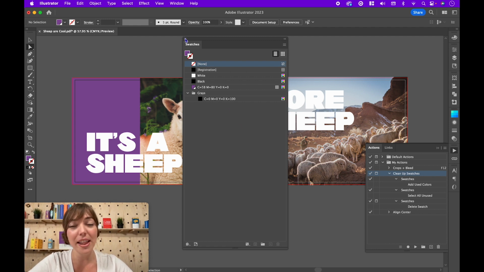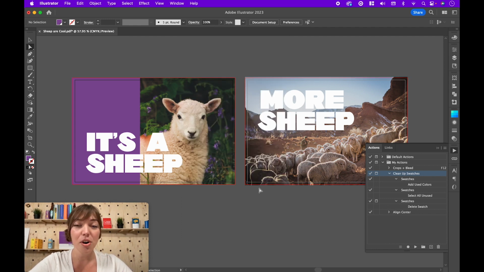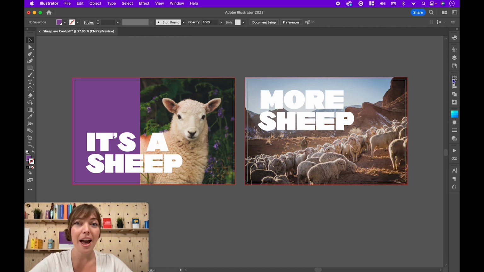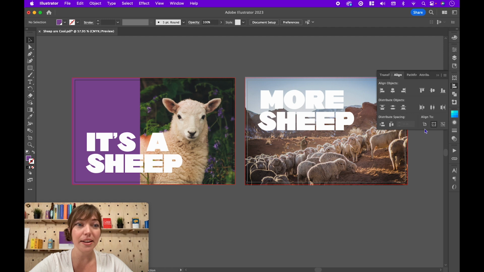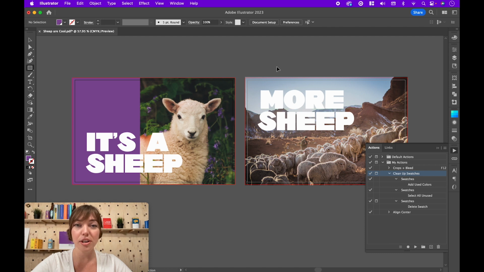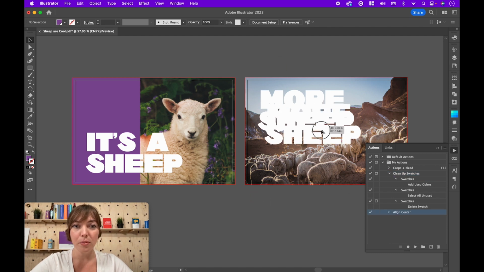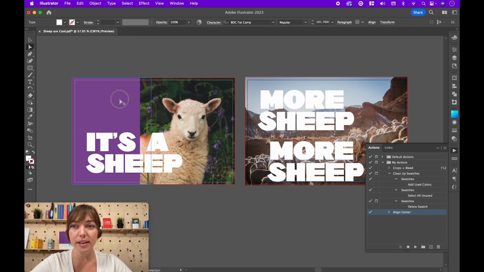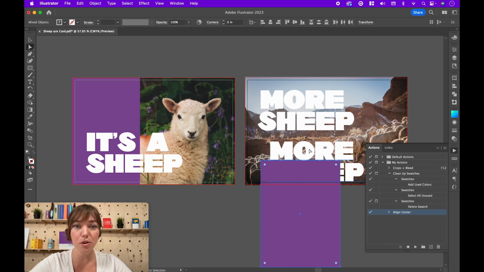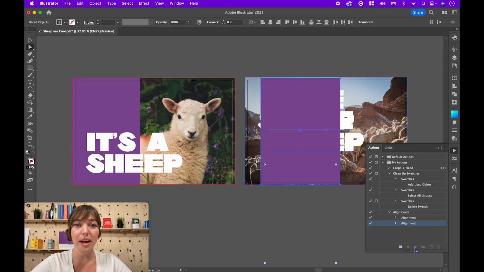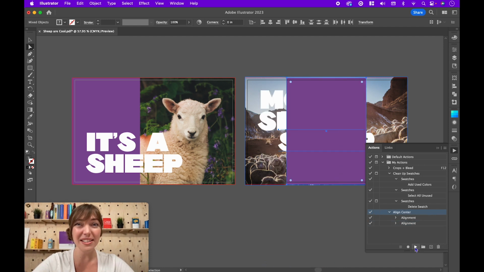Now the other one I like is Align Center. So sometimes I have a couple objects, and I always like to, in Illustrator, have my Align set to Artboard, which it is right now. And when I click on this action, I'd probably end up putting a keyboard shortcut to it. But when I want to align, let's say these 2 things to this artboard over here, I can go ahead and hit play. Bam, bam. Really easy ones to get you started and have your workflow be more efficient.